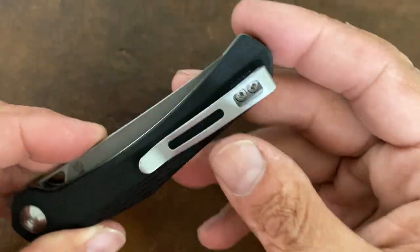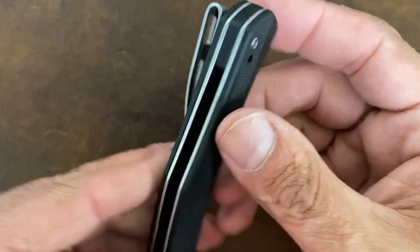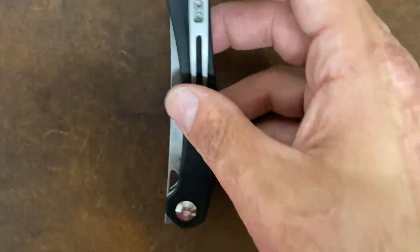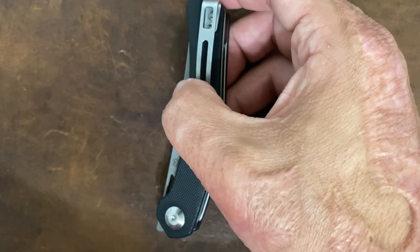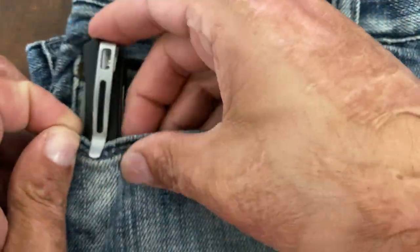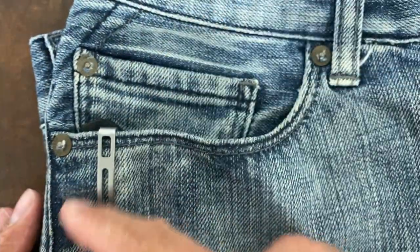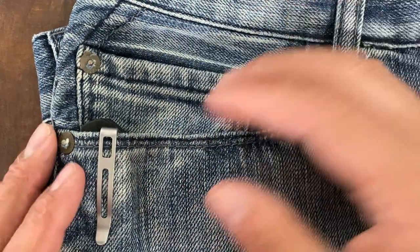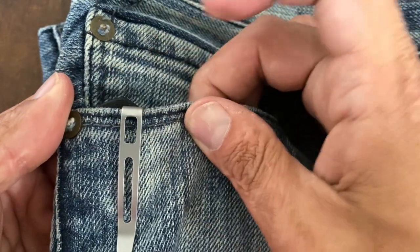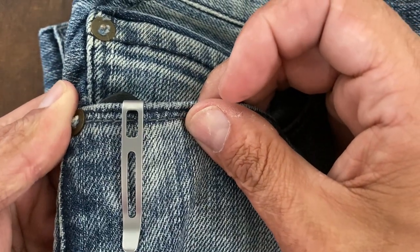You have a deep carry tip up left or right hand pocket clip. Clip screws have been recessed. It goes in and out of the pocket nicely. Let's show that really quick. And the knife really hugs this side of the pants, so you don't have any flipper tab or anything getting in the way of your hands, if that means anything to you. And that's how much of the knife is sticking up out of the pocket. Not much at all.